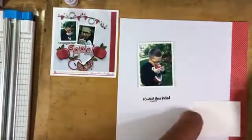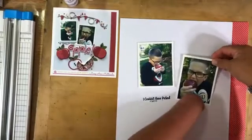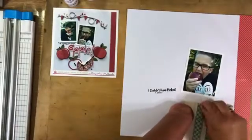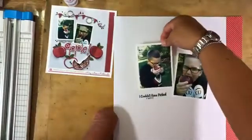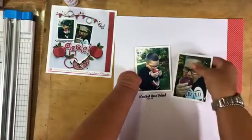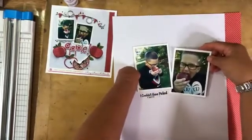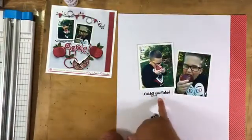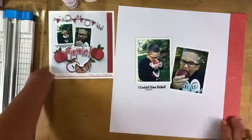So let's go ahead and get the photo stuck down because I'm not really fussing around here. I know exactly where I want things placed. I'll peel off my foam tape. So let's see, and I want this one, oh, see, I want this one a little further over here. So I didn't push too hard. I should be able to pick it up if I haven't pushed too hard without destroying the paper. And then I'll just stick that back down, and now I'll push that one down. Okay, I'm going to cover that up at the end. I'm going to try to let it dry a little bit. And now my next step, I'm going to go ahead and move on to the apples.